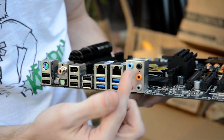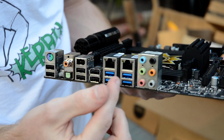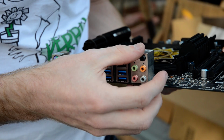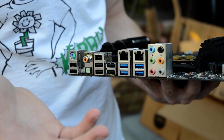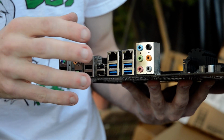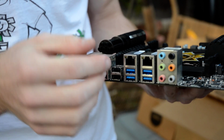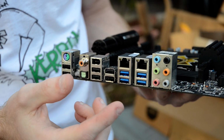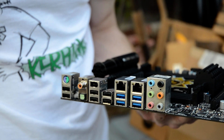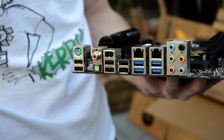And on the back here, we have our 6.1 or 7.1 audio out, our 4 USB 3 ports, which are managed by some other controller on here, because Z77 and the 7 series non-X79 chipset support integrated USB 3, but these are some other controller. We have 2 Intel NICs again, similar to the Supermicro board, but I think it's a different controller. This is the 8274 and that's the i350, I believe.